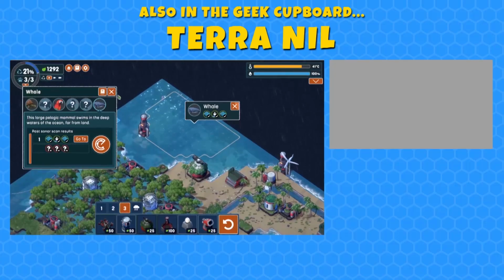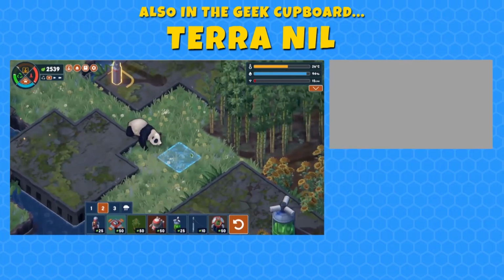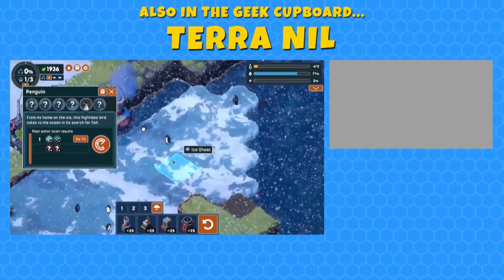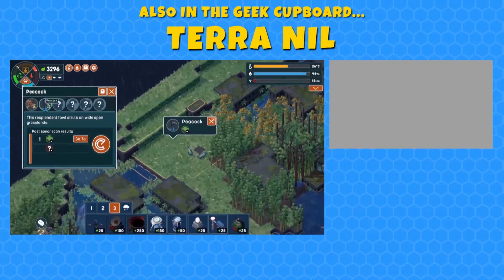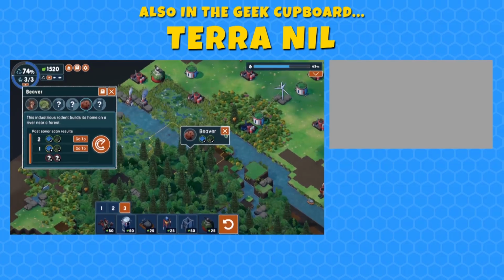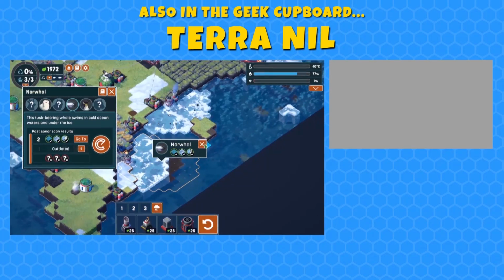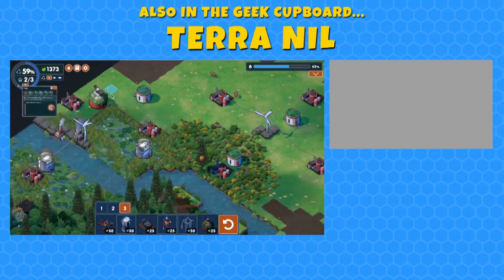We found a whale. Pandas. Hello, panda friend. Oh, you're adorable. Deer. It was two deer. Penguin, penguin, penguin. Peacock. Oh, we've got an owl. We've got manta rays. Parrots. And there we go. Beavers. Yay. Yes, it was an eagle. It's a turtle. We've got a narwhal. We've got frogs. I love this.